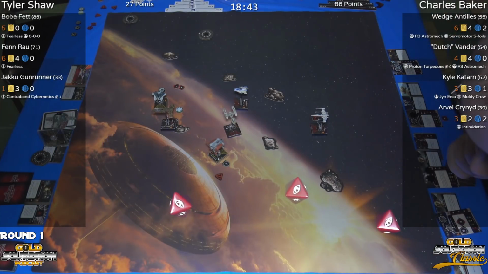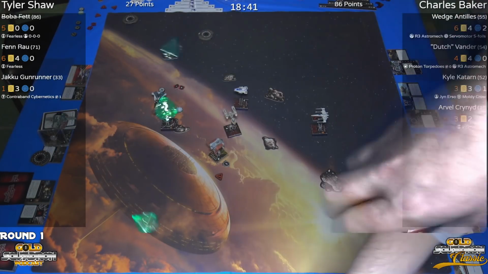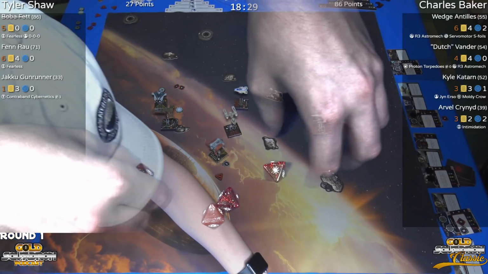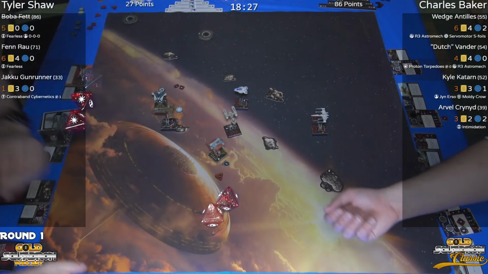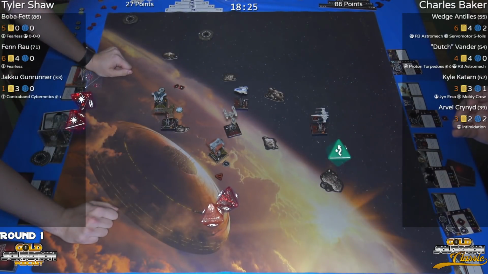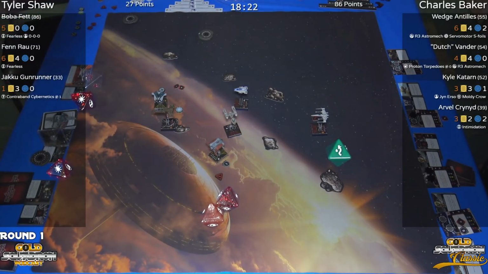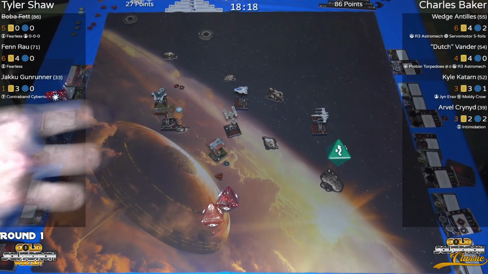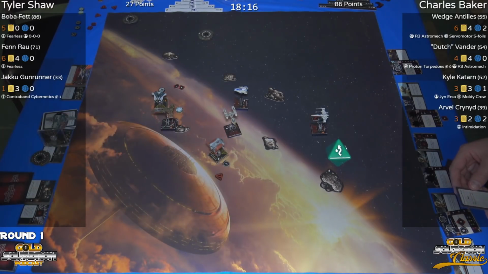Alrighty, so attack here from Charles, 3 eyeballs, no dice. All right, range 1 there from Fenn Rau. You got 2 hits and a crit going into the Hawk. Charles looking for natties. There's at least 1. Okay, so I think that's hit crit going through. Yep, and we're waiting for that crit card.